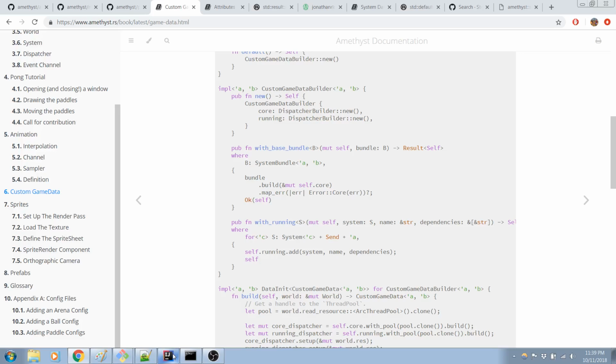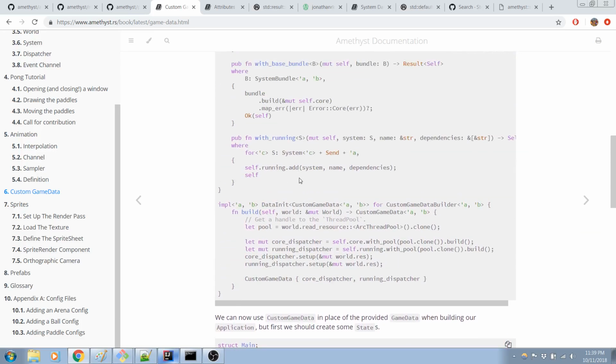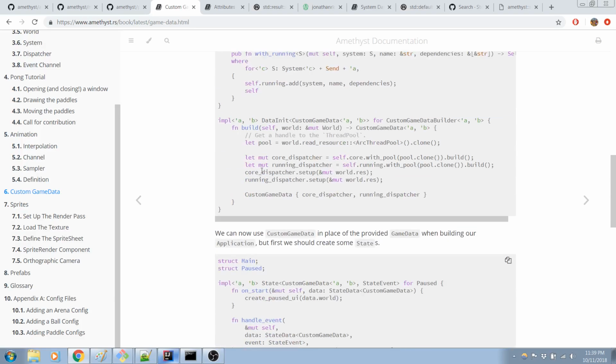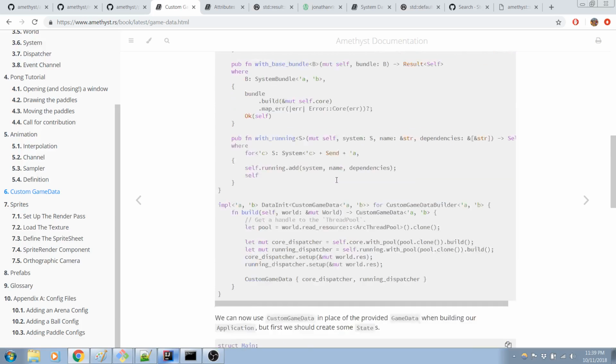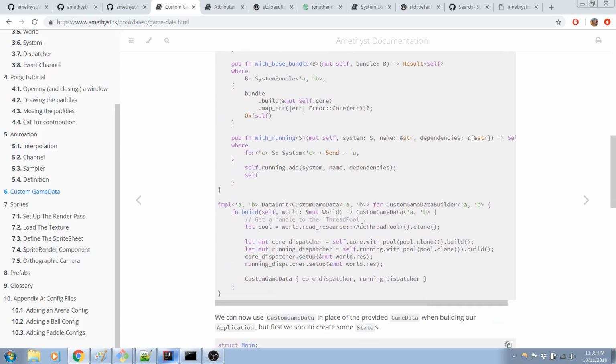So I need to create a constructor. Do I have to implement default or anything? I can't remember. No, I have to implement this data init thing though. Okay, so there's more. I can't just do this. It's kind of funny that they would show this being used, but they won't tell you about data init.